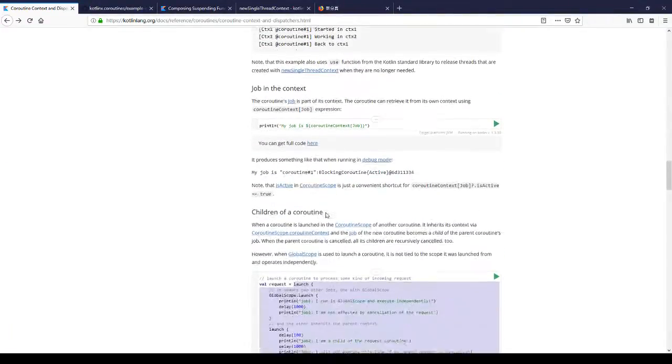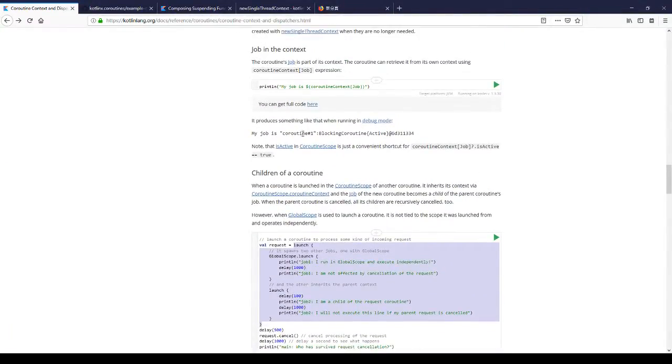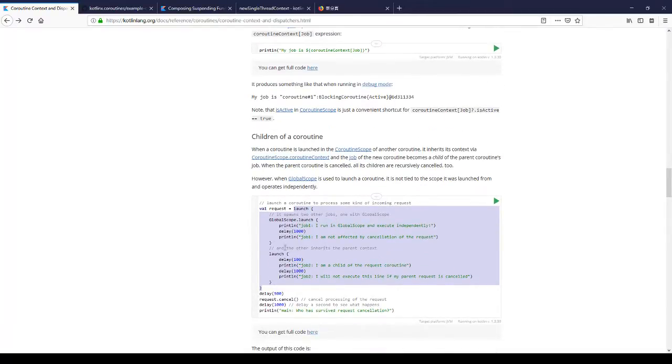Oh, here it is. It would be coroutine number 2, blocking coroutine, active. It's always going to be active, I guess. And this context would be global scope, coroutine context number 2.